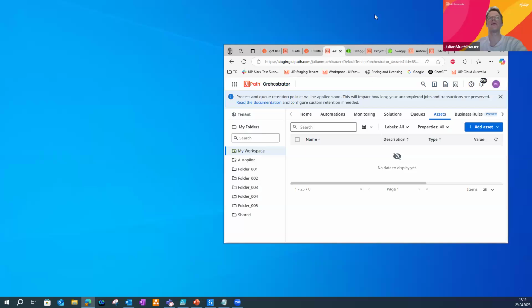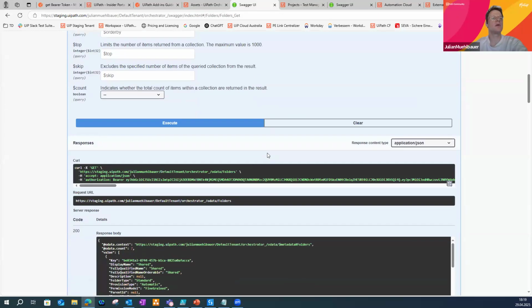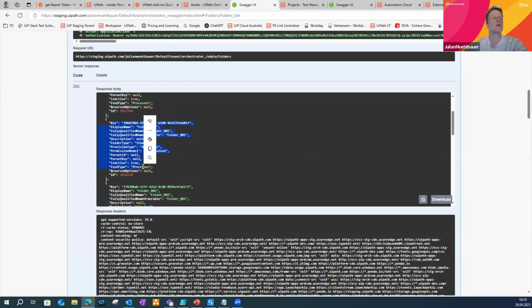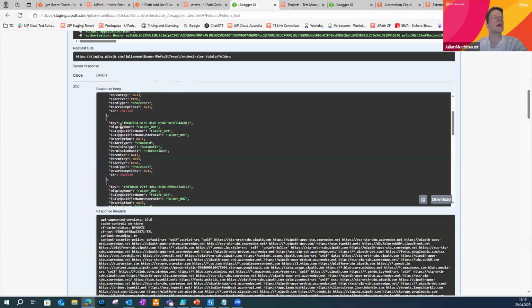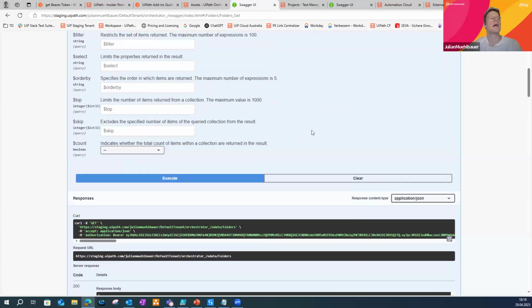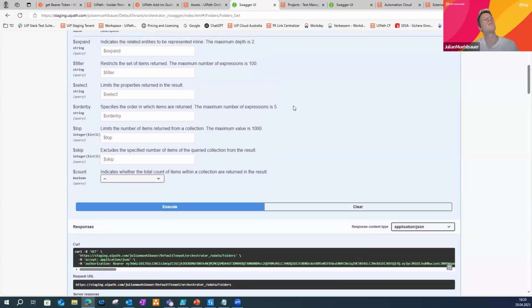Sorry if I do that, I think you don't see the bar up here. So I received all the folders now in my get folders. You can see it's 7, and each of the folders, like this is one folder, this is one folder, this is one folder, and you can see all that information for these folders, like what's the display name, is there a description, what's the ID, etc. And now what I want to look at is all these parameters, which are just changing your search.